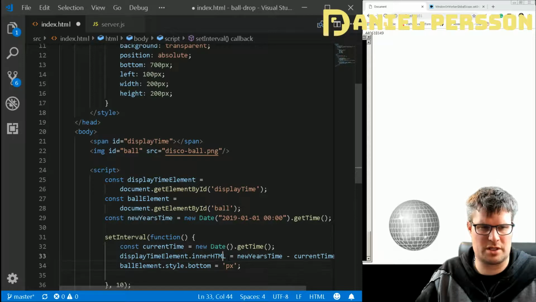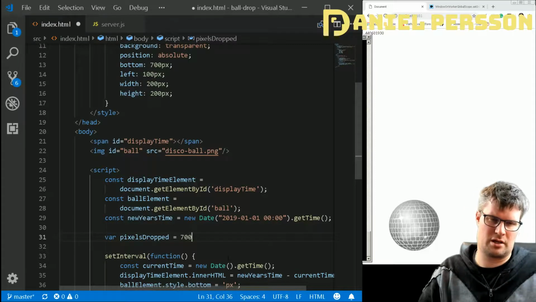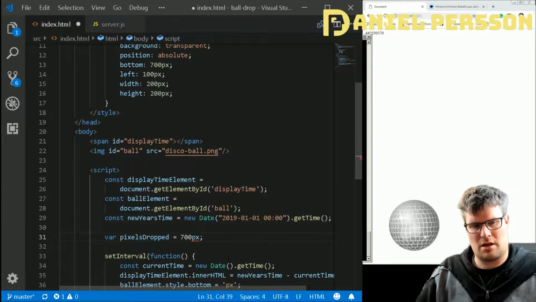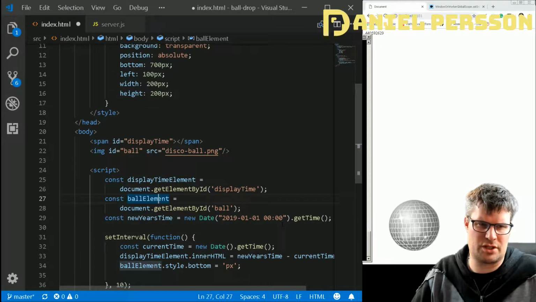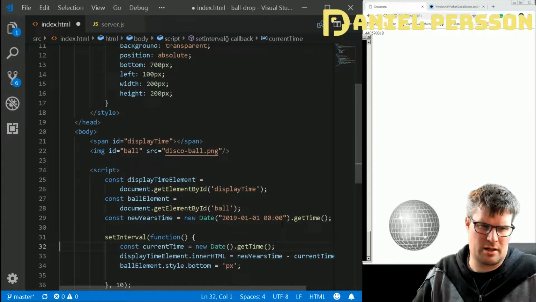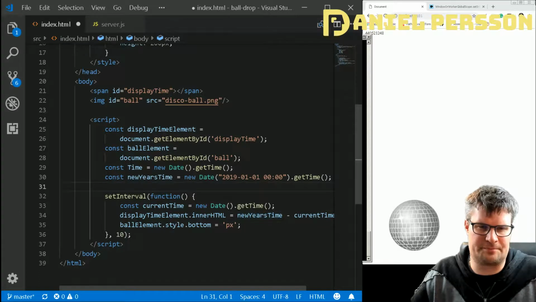So then we want a variable here that starts at 700. So pixels dropped 700. No, we don't actually want that. We want a start time. So let's see here.